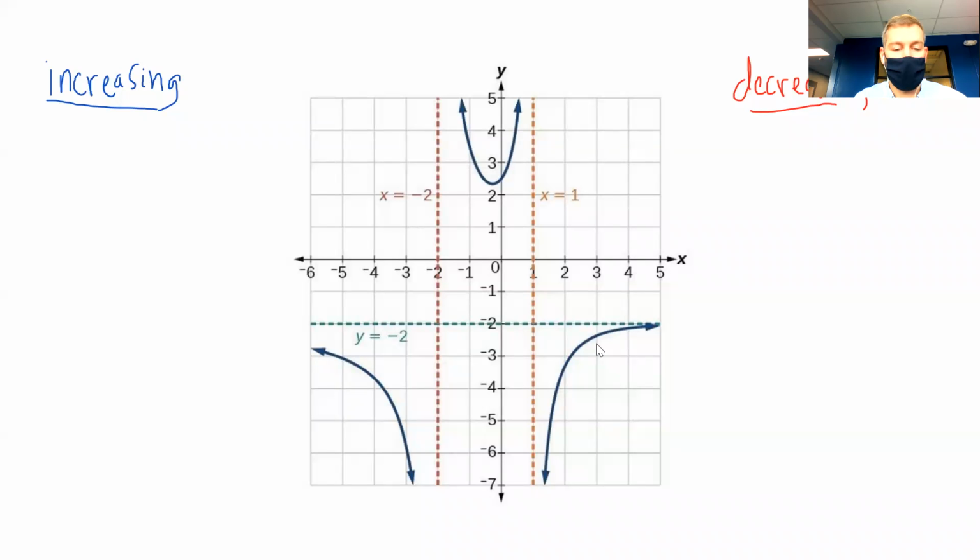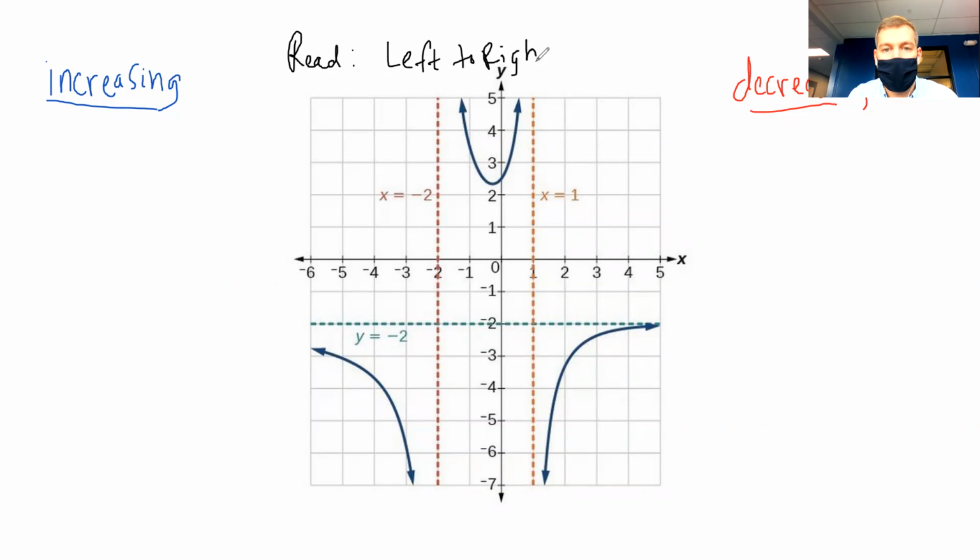Okay, now we'll talk about increasing versus decreasing functions. And so now we're talking about this graph. It has a bunch of different sections. We just want to know where or when this function is increasing or decreasing. And this is so important because we need to read this in a very similar direction. We read increasing, decreasing from left to right.